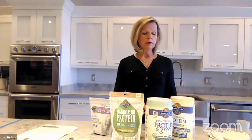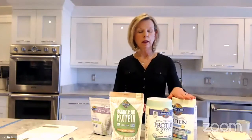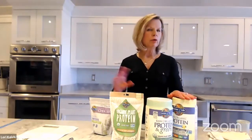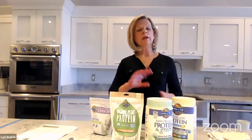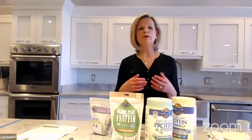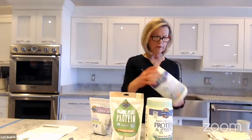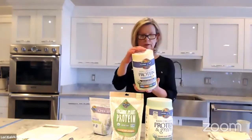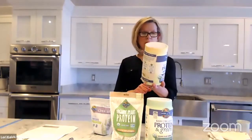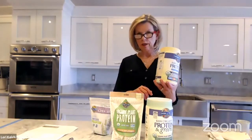And I put it in the shaker bottle with the vanilla protein, and shake it up really well and let it sit for a minute and then shake it up again, and drink it that way. And it's just really sweet without added sugar, and you're getting your fruit as well. You're getting some good fiber and that kind of thing in there. So this is the raw organic. This is the vanilla. In a serving size, which is 1 scoop, you're getting 22 grams of protein.